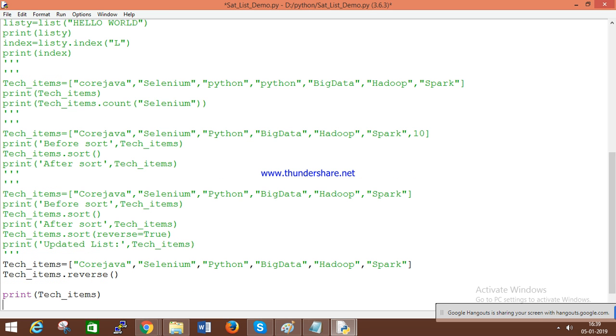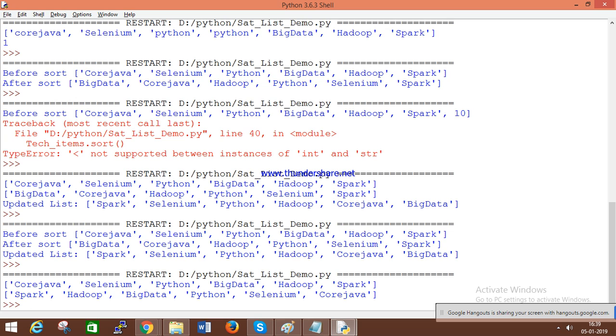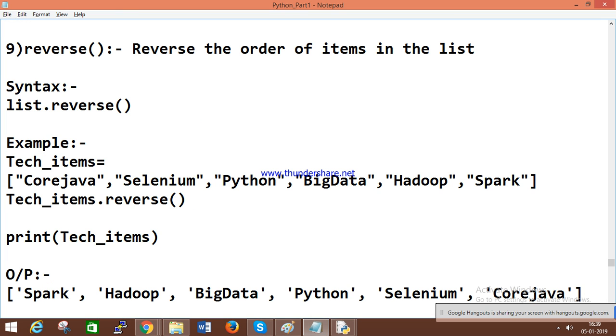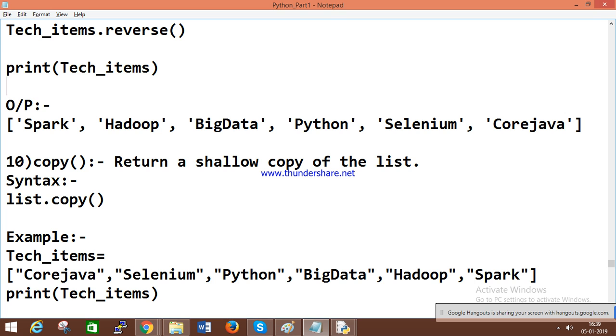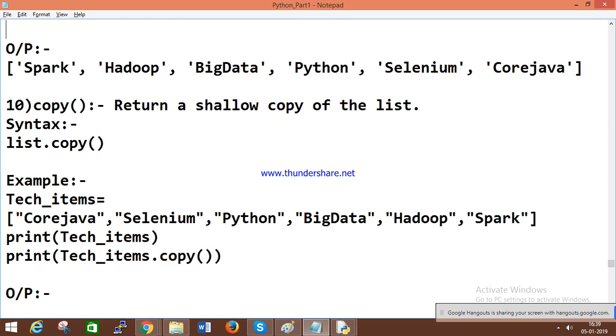Okay. So this is my list and I am going to reverse this. Let me print before also, so we get a clear message, before and after. I am not writing this before and after, I am just going to execute this. So when I do this, we are simply reversing this, right? So this is the reverse of the list.